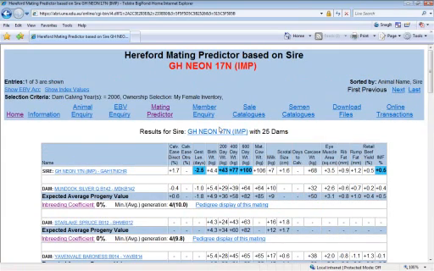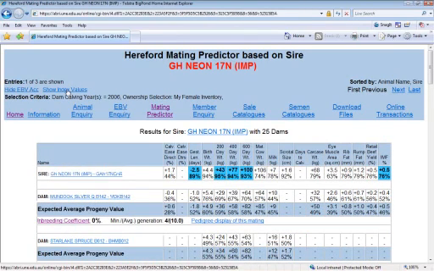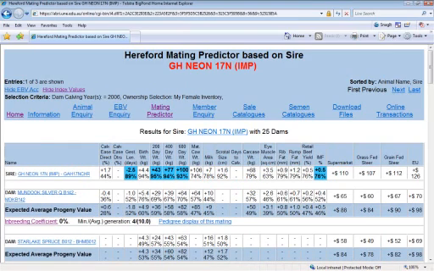So that's now displayed on my screen, which will hopefully come up on your screen in the not too distant future. So you can see there, I'll also add in the EBV accuracies and the show index values, just to up it there. So we'll come through here. We can see we've got the Sire at the top. Because we displayed the results by Sire in that click box, we've got GH Neon here with 25 dams. So these will all be 2006 dams on, in this case, Yavin Vale's inventory.